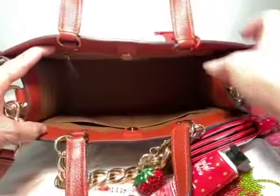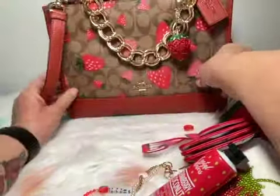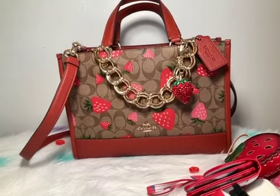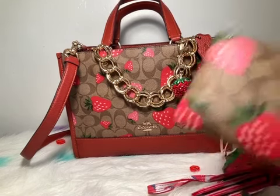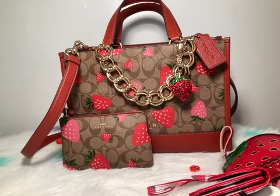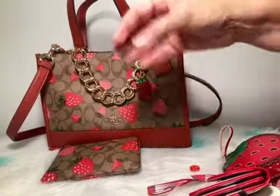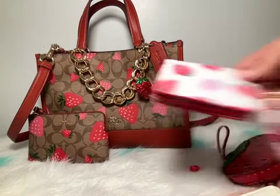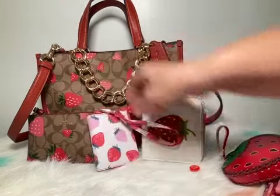I hoped you guys enjoy this video, and if you were looking at this bag from Coach, maybe you made up your mind on if you should get it or not. I mean, you don't have to get a bag or anything, but I think any piece you have, it's just beautiful. Look at how beautiful that is. Come on, you're not gonna tell me the wristlet ain't beautiful. So let me button this, and I'll put it right there, and I'll put this here. I'll put everything in there so you can just look how beautiful everything looks all together. So beautiful. Everything's so cute.